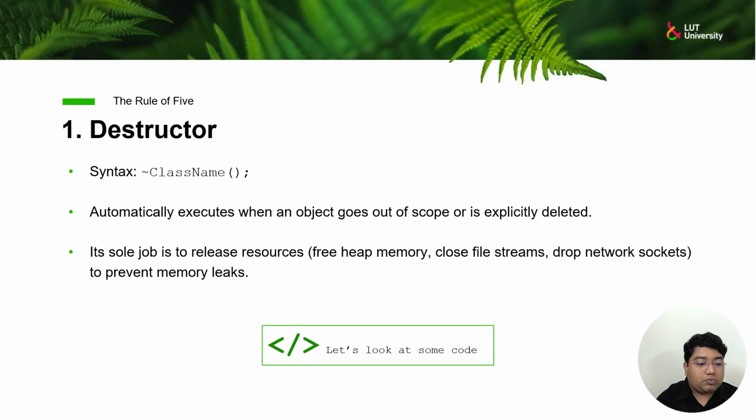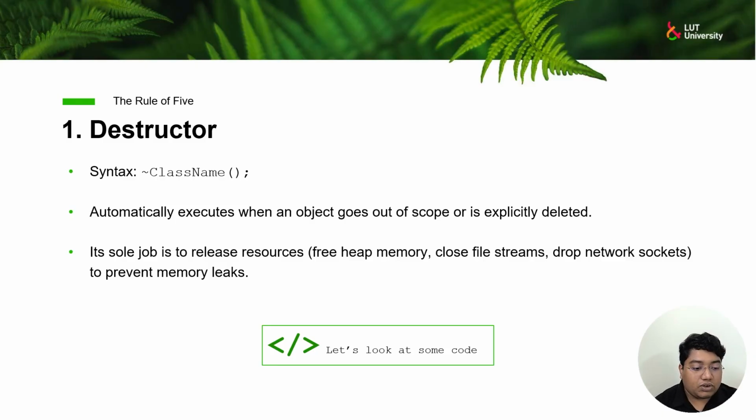The destructor is probably the one you're already familiar with. You can see the syntax here from the slide. A destructor runs automatically when the object goes out of scope or when an object created with new is destroyed using delete. Its job is very focused.